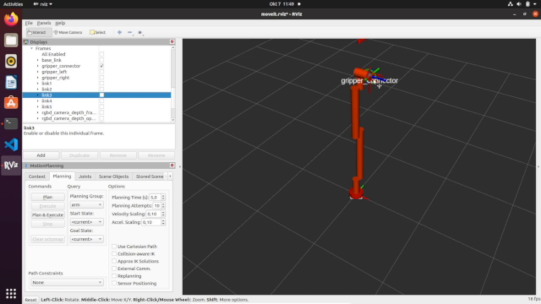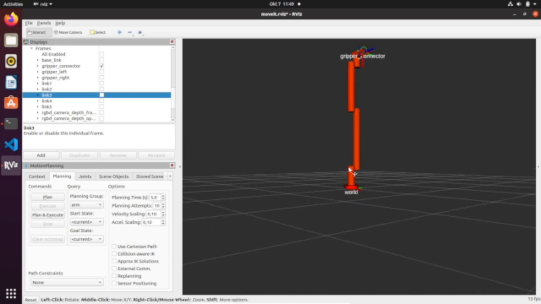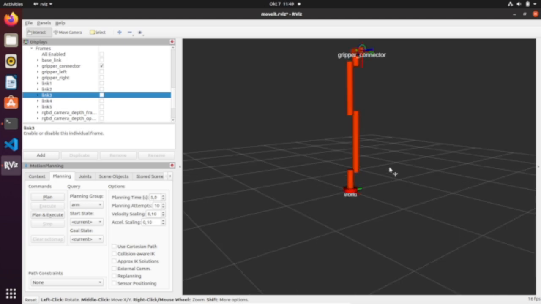Okay, so what we are going to do is to create a broadcaster that is able to create a transform between world and gripper, and we will track the position and the orientation of this frame gripper connector related to this other frame world over time.